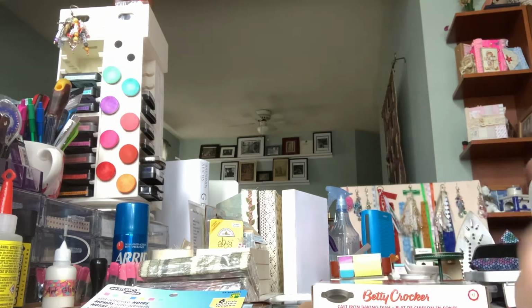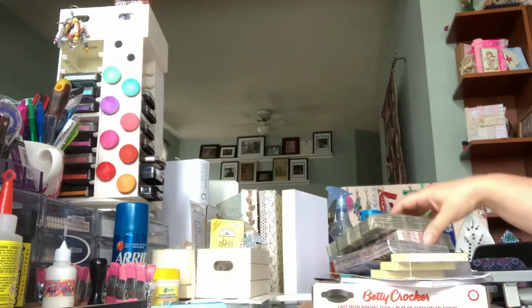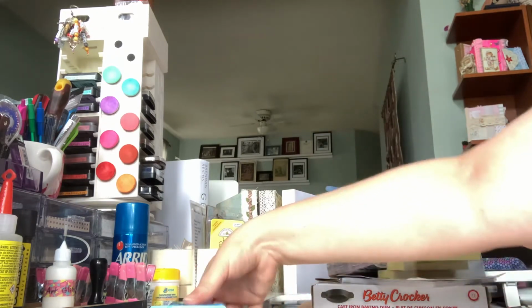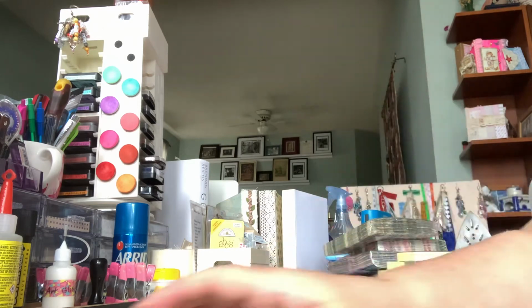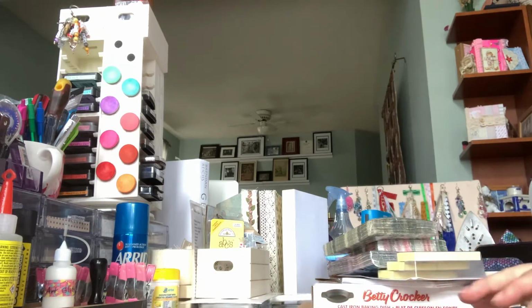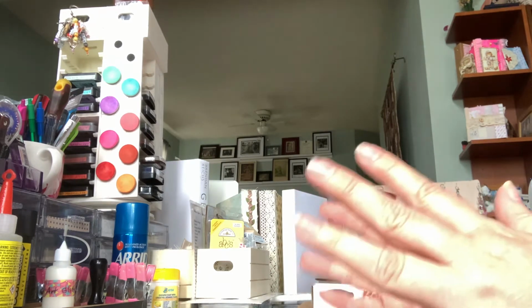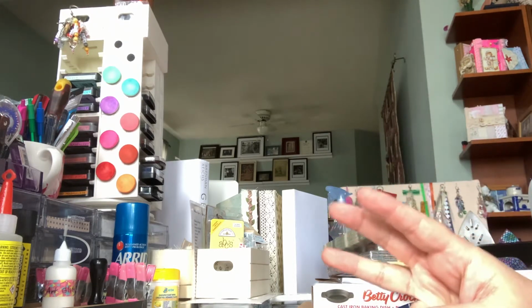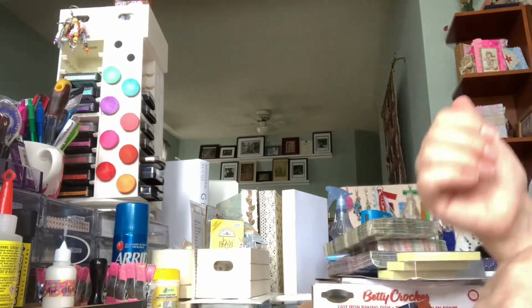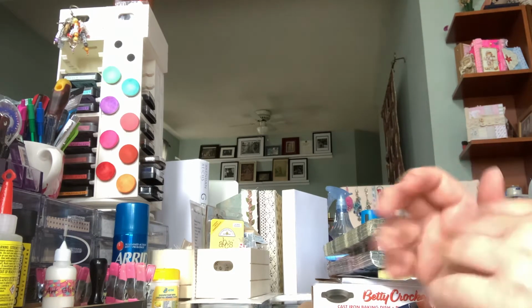Oh, sorry, I wanted to show you something I made. Now, those of you who've watched me have heard me mention that I was doing Corey Dahman's lessons on idea journals. I'm sorry, I don't know what's wrong with me. Now, I already have 3 idea journals of my own, which have a lot of her stuff in it. And I did her idea journal, which I love, and it's great.